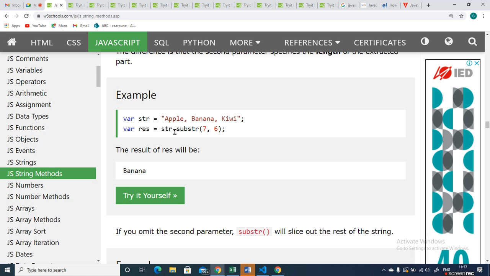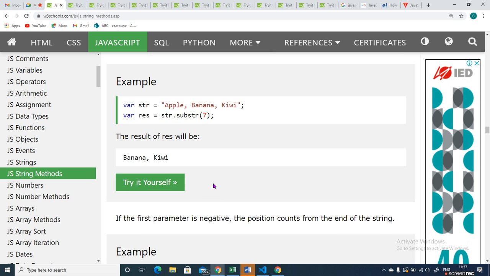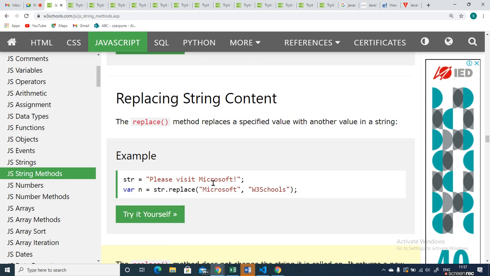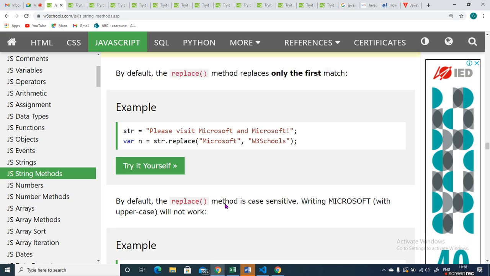Substring extracts the string at index position 7, then after that 6 characters. No, I want search.